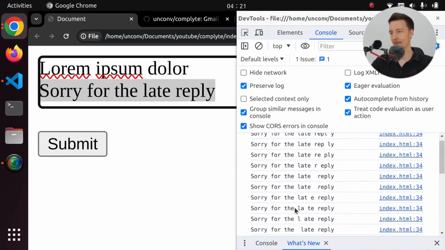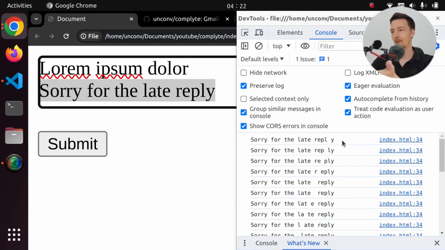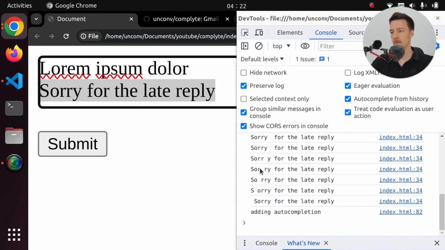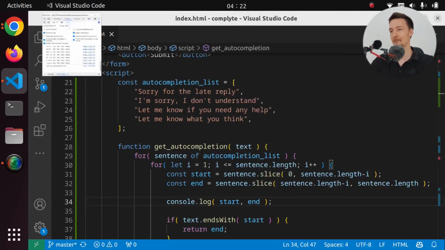So what did we get from here? Okay, so we got exactly what I wanted. The first thing was "sorry for the late reply" and then Y. And then we took 1 character out and added it to the end. So that's exactly what we wanted. But, okay, we went too far. So that's the reason we got an empty start and then the whole thing. And of course, everything starts with empty, so that's why it failed.